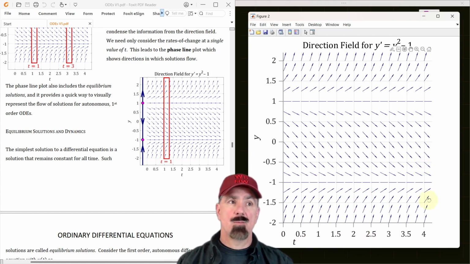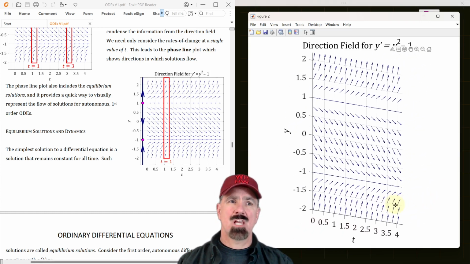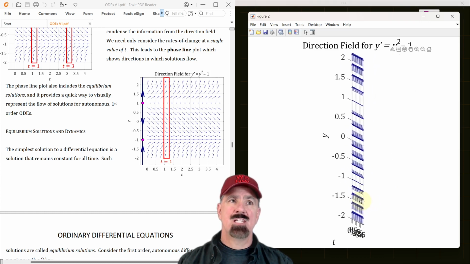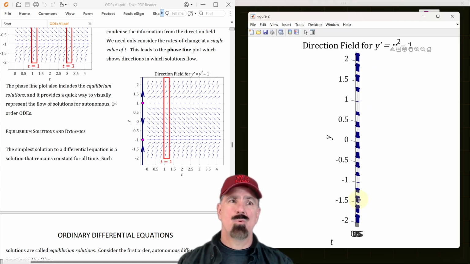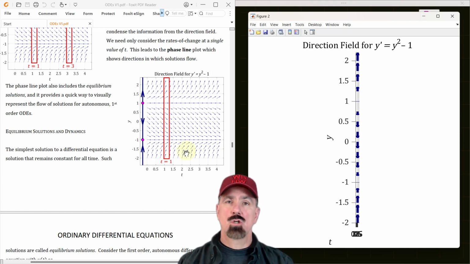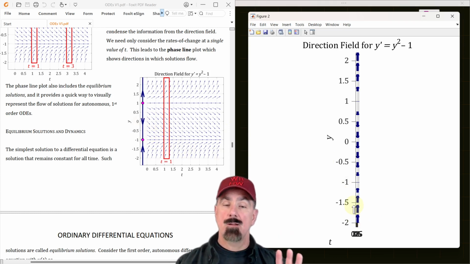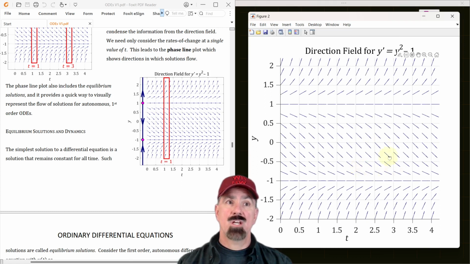And I know you've seen this already, but let me show you the graphic on what this actually looks like. So we're compressing down here in the t direction, and what we end up with is an image that looks just like the phase line. We can see that the solutions, and this is the projection of those vectors onto the y-axis. And we can see here that we have rates of change going up towards -1, and then between 1 and -1, y values, the solution's decreasing down towards -1. And then of course up here those solutions are increasing.